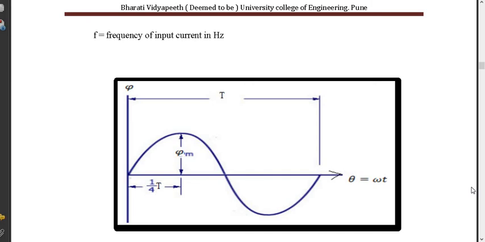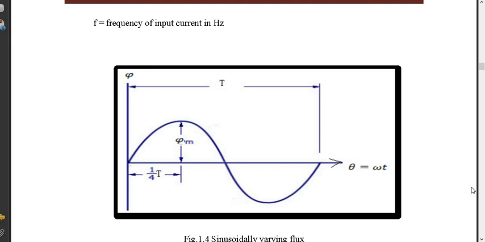Okay. Now if you see this diagram 1.4, you can see when sinusoidally varying voltage is applied to the primary, sinusoidally varying current is set up in it, and because of that sinusoidally varying flux is set up in the core. So you can see the sine wave of the flux. On x-axis we say theta is equal to omega t, and on y-axis I'm showing flux. So for the variation of flux with time, let us say I'm considering only 1/4 of the time period.